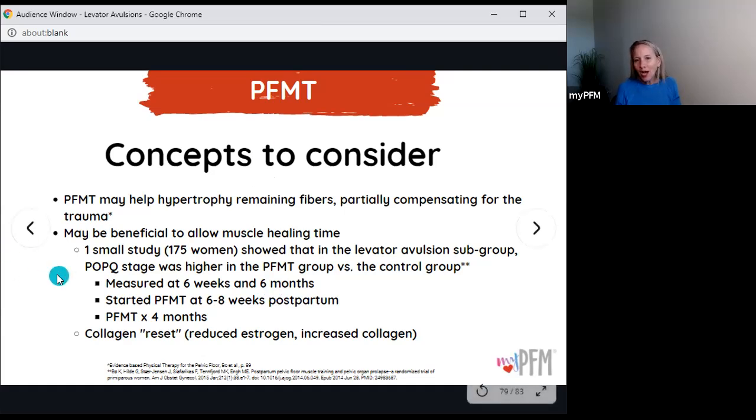And so is it possible that instead of doing high-powered Kegels and pelvic floor muscle training in those first few months postpartum, instead of doing as much as we possibly can, maybe we need to be considering allowing the muscles more healing time in that period? But again, this is a question. This is not by any means a directive, and I don't even think that you can take this and say definitively what direction you go with pelvic floor muscle training postpartum. It's a question at this point, but as with everything, we need more research.